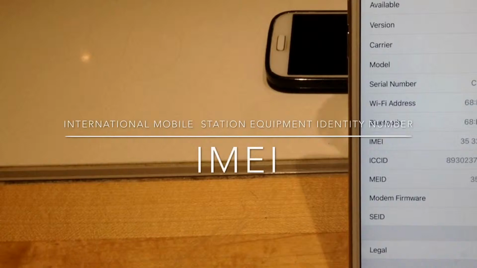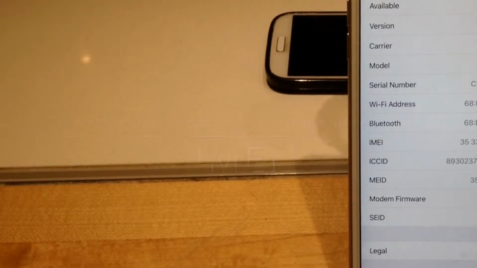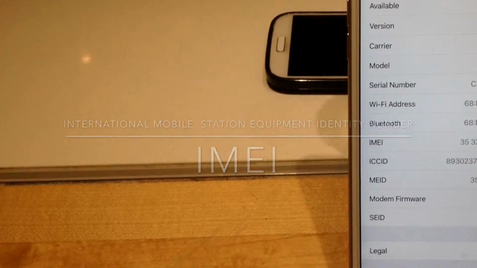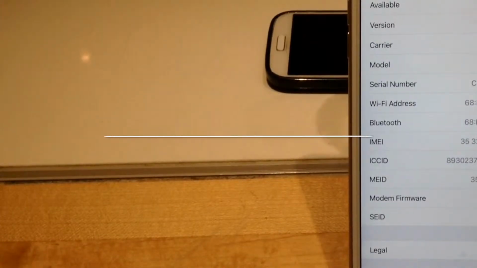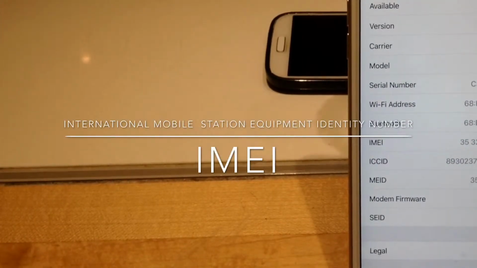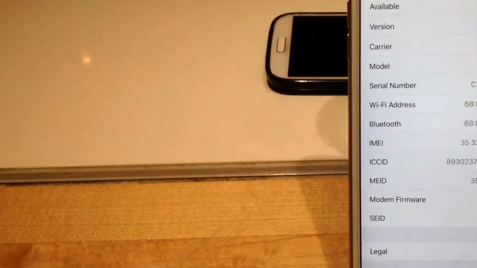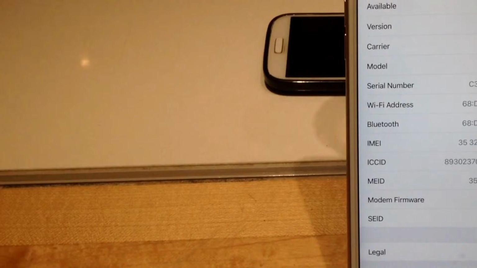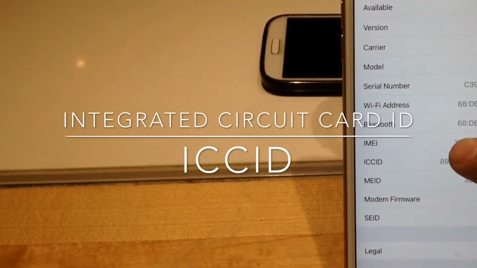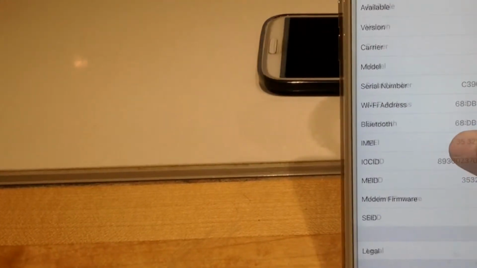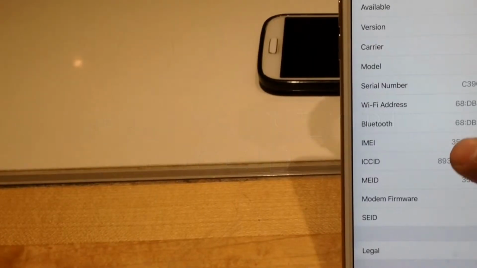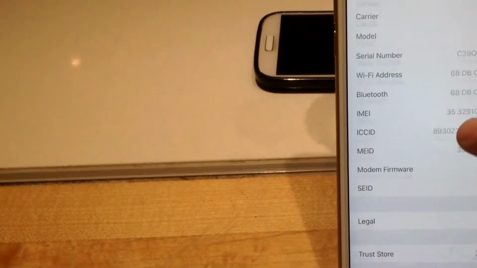You could also find your IMEI number, which is basically used by your service provider for two reasons. One, to recognize your device, and second, in case of a theft, they can either blacklist it or, by your permission, remove any data that you want. You could also find the ICCID number, which is basically an identifier for the actual SIM card you have inserted in the phone, and that's how you get to use your cell phone plans that you paid for.